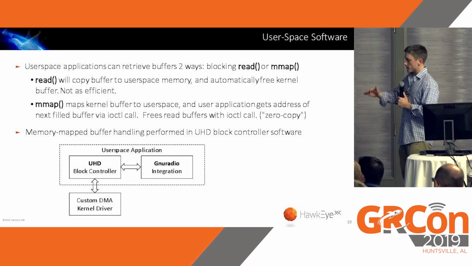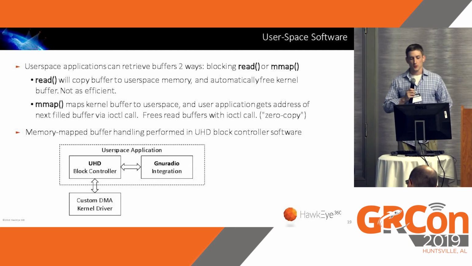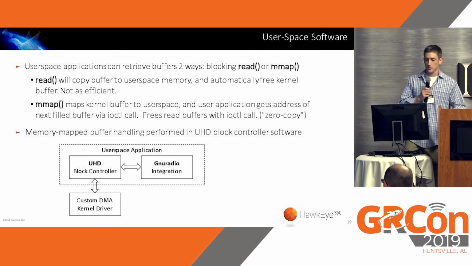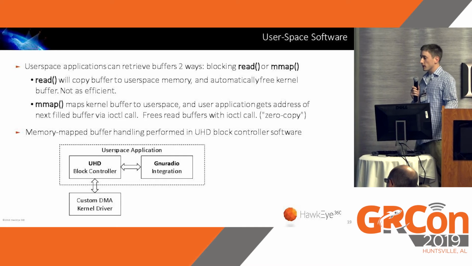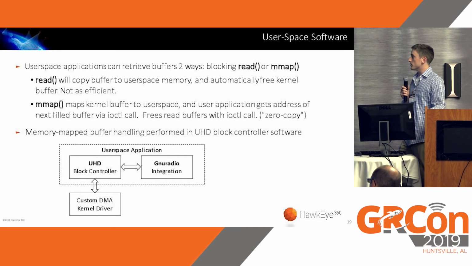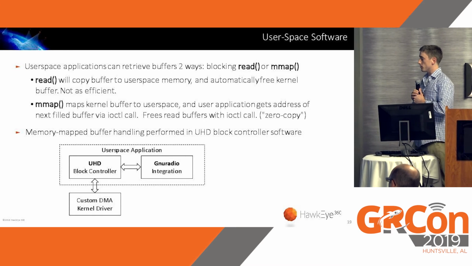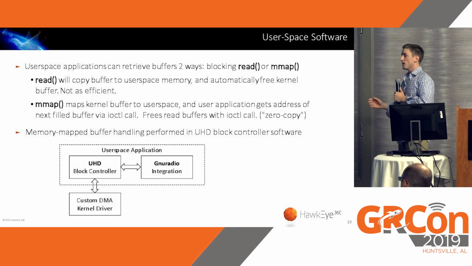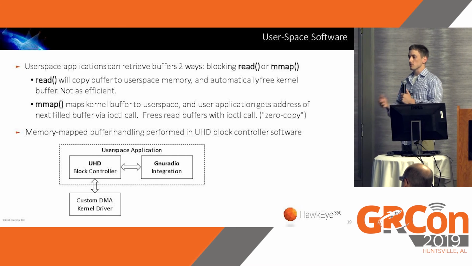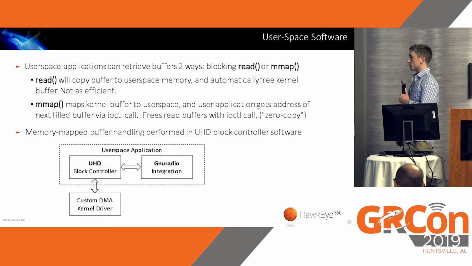Okay, kernel driver, now let's go up the stack a little bit more. Next, you have user space software. So when you're working in user space software in the Linux world, and you want to interact with the kernel driver, you can use a read or an mmap. And the trick here, I mean, you definitely want to use mmap. So you'll map the kernel buffer to user space, and then you free the buffer when it's done. So the buffer fills up from the DMA, the kernel says it's ready, gives it to user space which can do what it wants, and then when it's done with the buffer, it says that it's done.